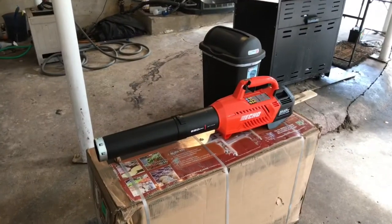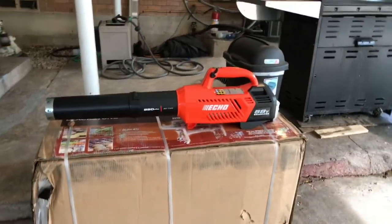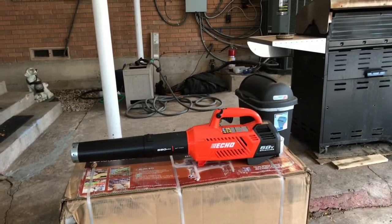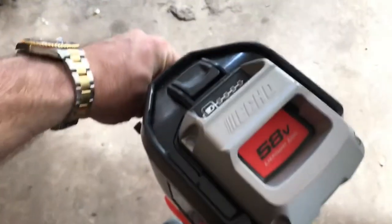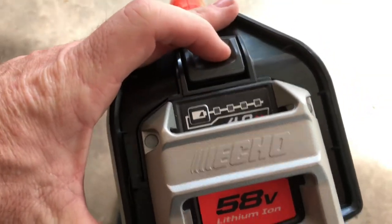Let me show you this thing. This is the Echo, okay? Echo is famous for making weed eaters and leaf blowers and things. This thing is a 58 volt, holds this huge battery, right? Now, it comes shipped with a 2-amp battery. I've gone ahead and put the 4-amp battery in, so maybe that's helping a little bit of the situation.